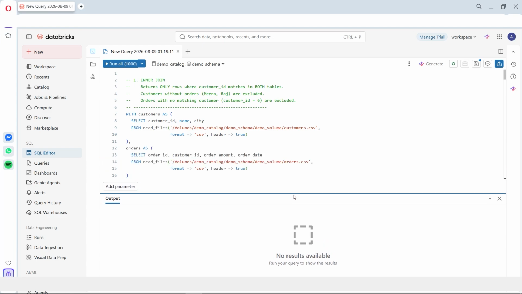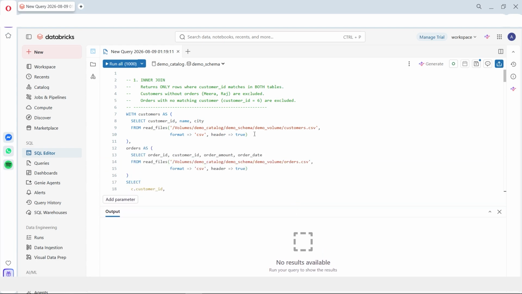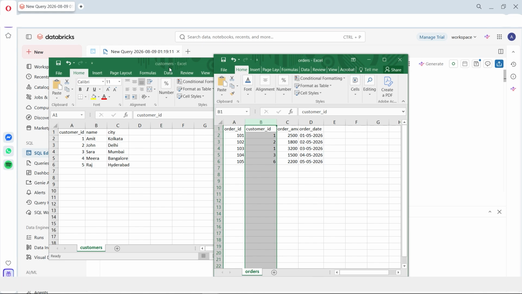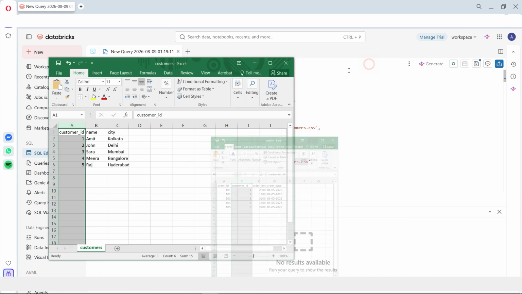So before running this, let me first show the input files, what I have from my local computer, what I've uploaded basically in the customer CSV and order CSV, so that we can understand how the join works. All right, so here we have both the customers and orders. So basically we'll be joining based on the customer ID here. If we look, both the customers table and order tables has the customer ID. So while joining, some of them will appear null since all the values are not there everywhere, right? So now let's begin with the join operation.